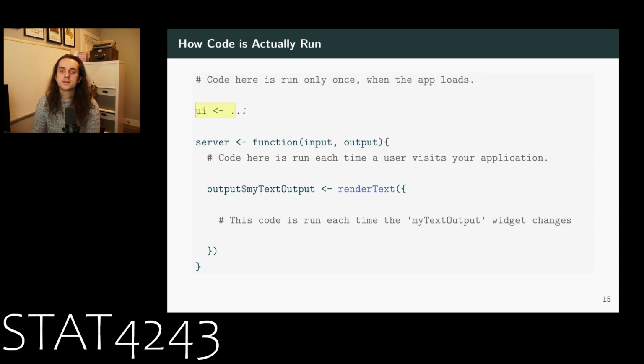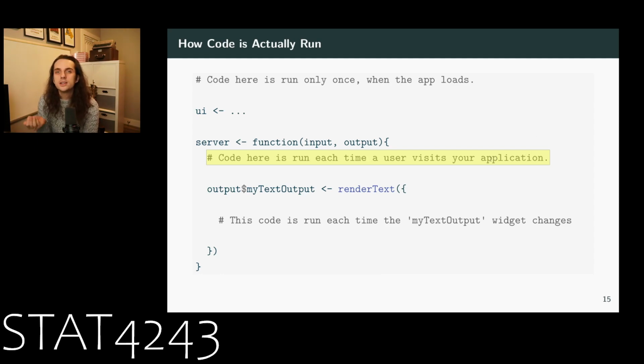Okay, then we specify our UI, right? We've seen sort of how to do that. And then we have this server function call. Now, if you put something inside of the server function call, but not inside of one of these reactive functions, so not inside render text, for instance, then every time that a user visits the site, that code will be run once, right? So when the server is first loaded, then it will be run once.